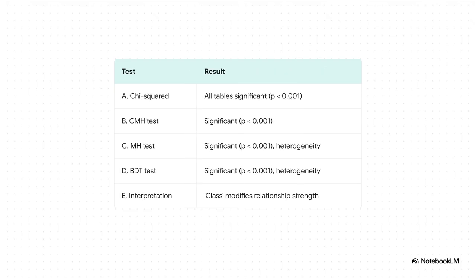But now, look at the bottom half of that same table. This is where the story gets really interesting. You get all your test results, summarized neatly with p-values. But check out Part E, the automated interpretation. It tells you exactly what those homogeneity tests mean. The guesswork is just gone.